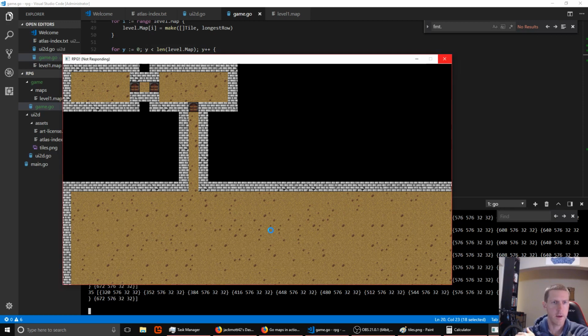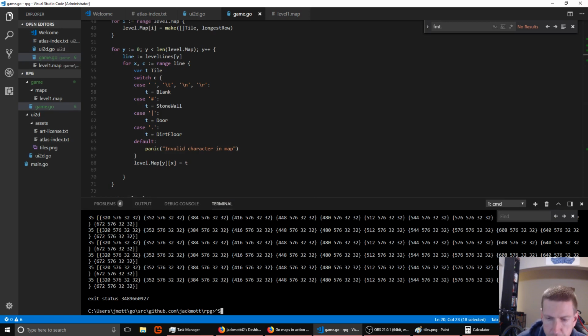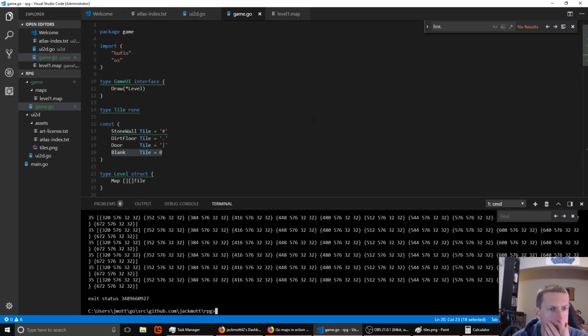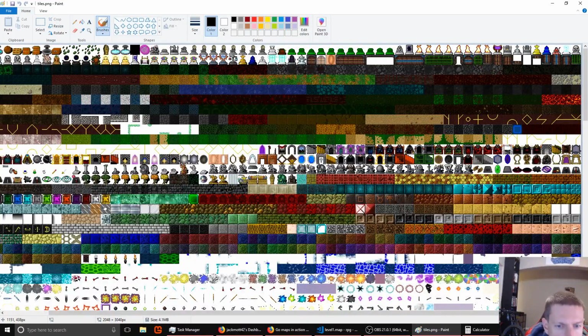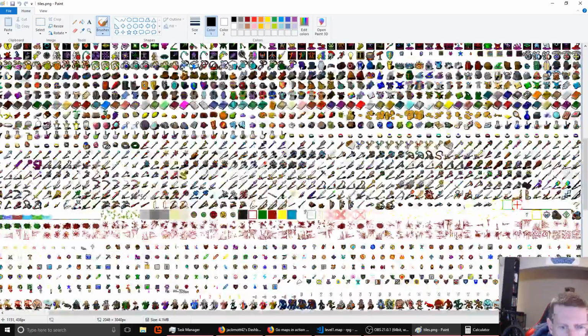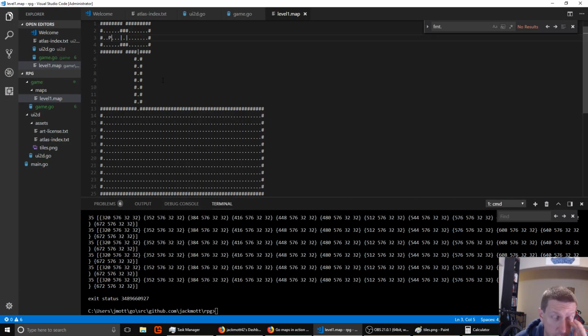All right, I guess next we should start putting a character in here. And then we can start moving the character around. So let's make a character. So let's say that we're going to use the letter P for player. And we've got to pick a tile. Although we've got some work to do before we pick a picture, so let's not do that yet.